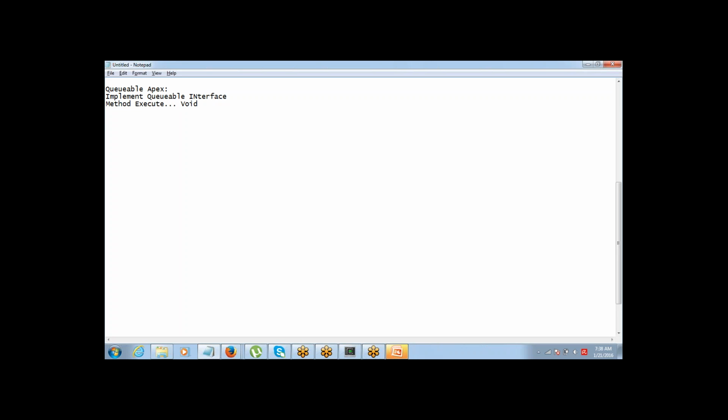And third, you use the system.enqueueJob method. This is a predefined method which we use for putting an Apex class into the job queue. Fine. So today we are going to do this and see how it works.